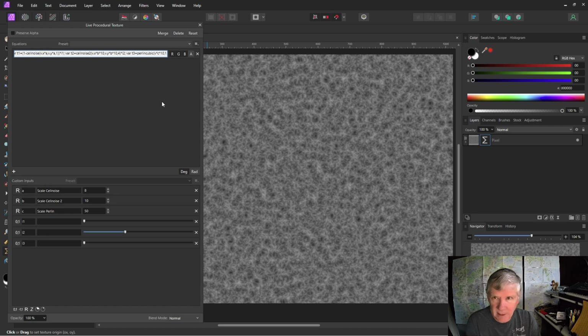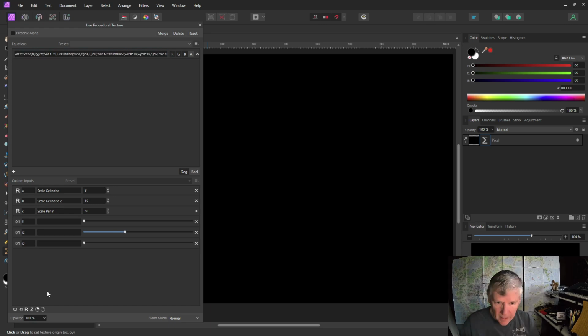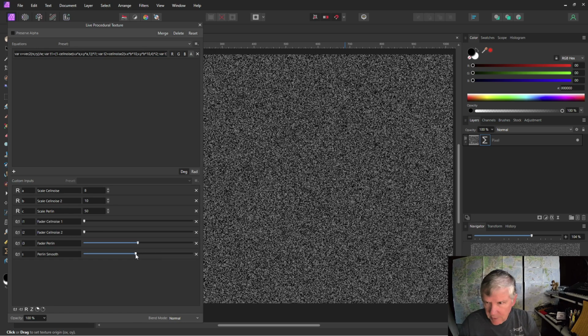I'll just leave that at 10. And I need a smoothing factor on this, so I'll make that an S. And then I'm going to multiply this by I3. So I need to add my smoothing factor, which is an S. Bring the smoothing factor down. And actually I want this to be perlinhcubic.